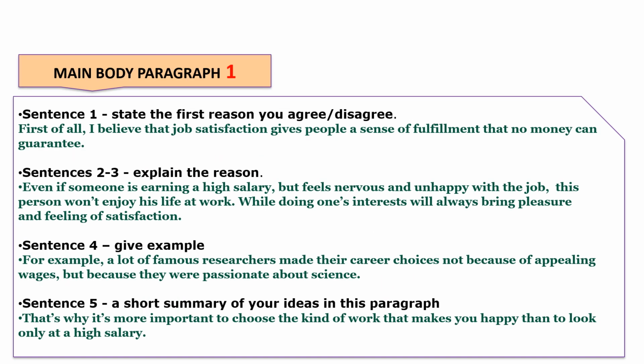Now, let's see how to write the main body paragraphs. In the first sentence, write the first reason why you agree or disagree with the topic. I have given you the words which you can use when you are writing the body paragraphs. To begin, you can say firstly, first of all, and to add extra information, you can use the words in addition, additionally, moreover, furthermore. To give examples, you can use the words for example, for instance, such as.